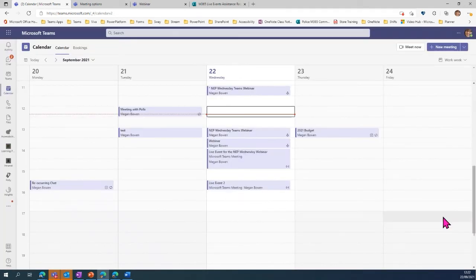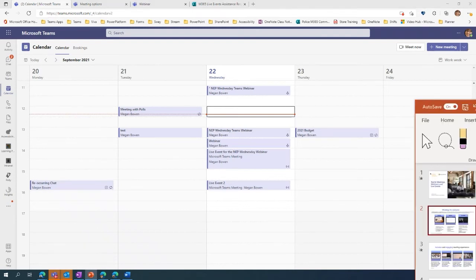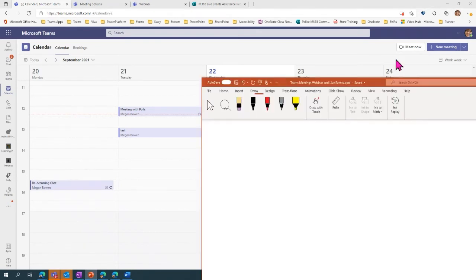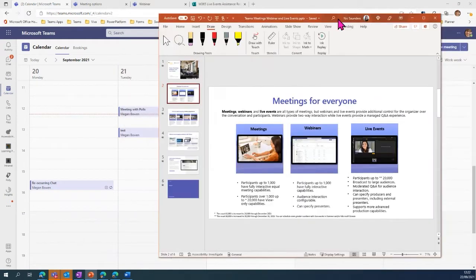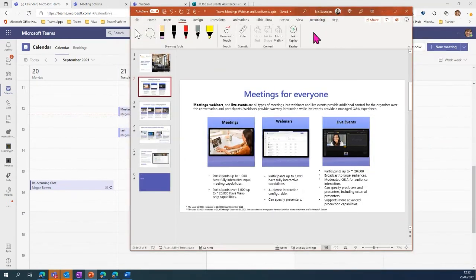Excellent. Okay. Are there any questions coming through, David? Yeah, there's a couple of questions. So the first one is something we'll probably circulate as part of the attachment, but is there a handy matrix that compares the available features of meetings, live events and webinars? Are we talking maybe, David, something like this, which I'll share with you after the meeting? Not that we prepared. No.